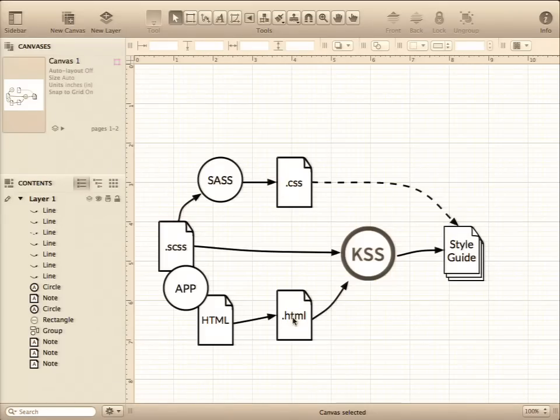Now, KSS right now doesn't do this little bit where it sucks in HTML snippets. And the quick hack that we did, that the previous maintainer did, which is a brilliant hack for a temporary workaround, is that basically you take a little HTML snippet and you stick it into the Sass file. So inside your code comments about your Sass, you have a little HTML snippet. It works as a hack.